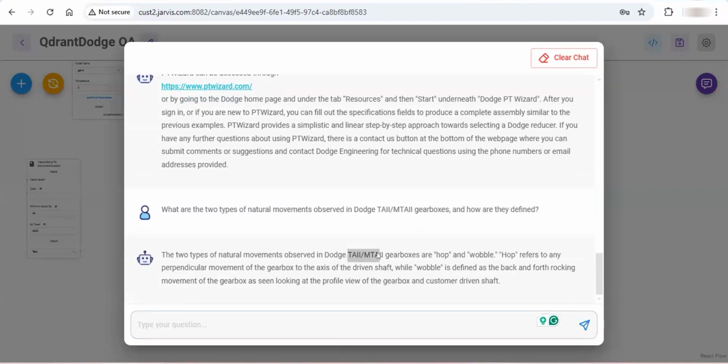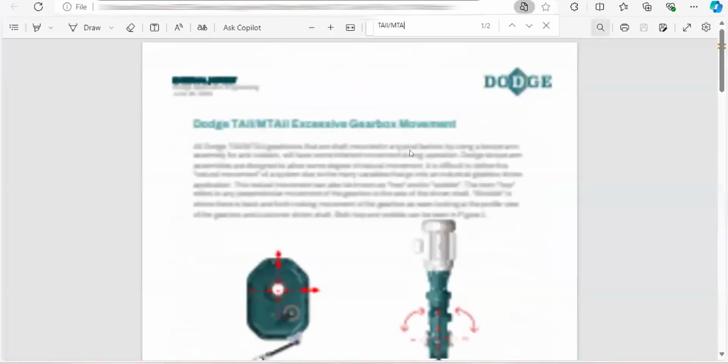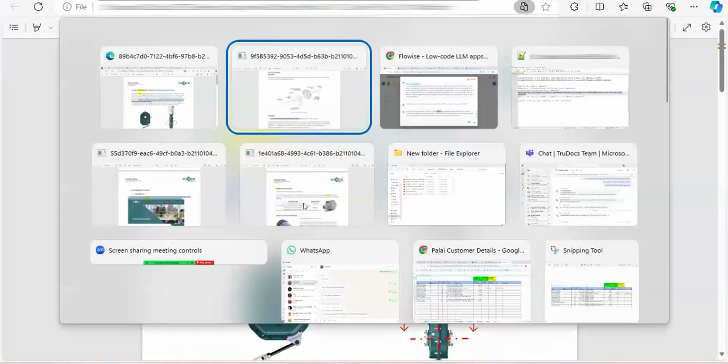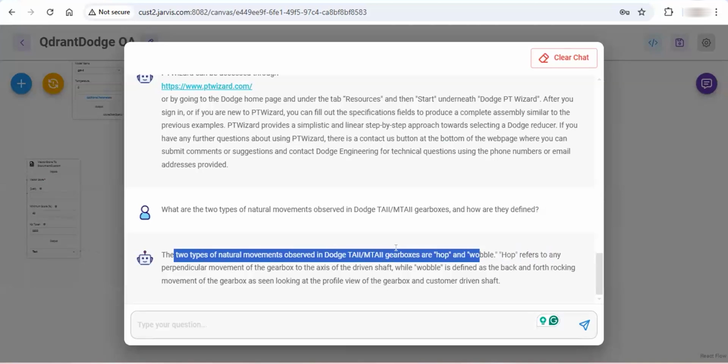There is a natural movement, which is difficult to define due to many variables, and the natural movement can also be known as hop and wobble. Hop refers to any perpendicular movement of the gearbox axis to the driven shaft, and wobble is something like back and forth.